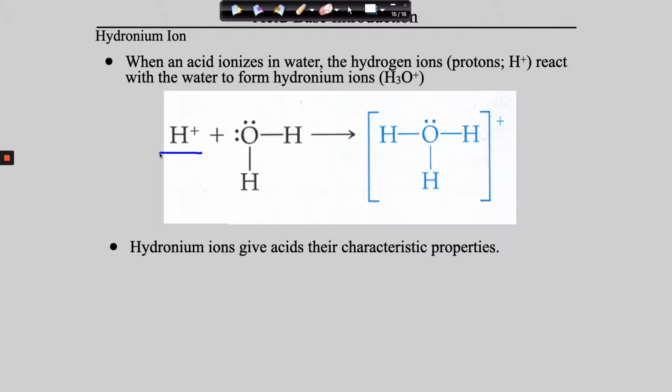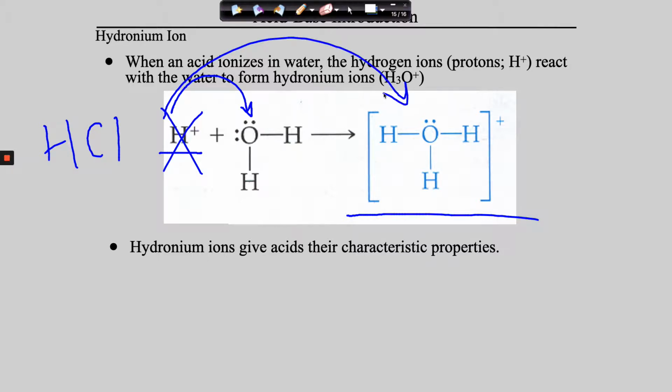Now guys, let's be clear. This hydrogen ion or proton does not hang out by itself. It will always grab a hold of two of those electrons, and it will always form hydronium ion. So guys, if you have an acid, there is no free hydrogen ion. There are no free protons. These protons always grab a hold of water, and they always form hydronium ion. So if you put HCl in water, there's none of this. All of this gets converted to that. Does that make sense?